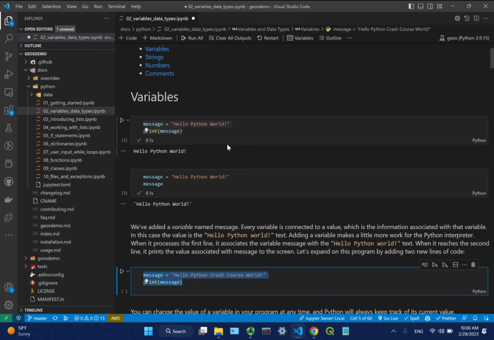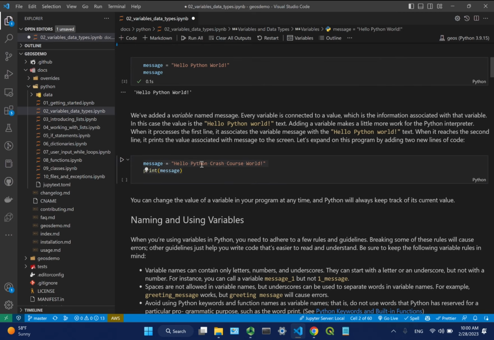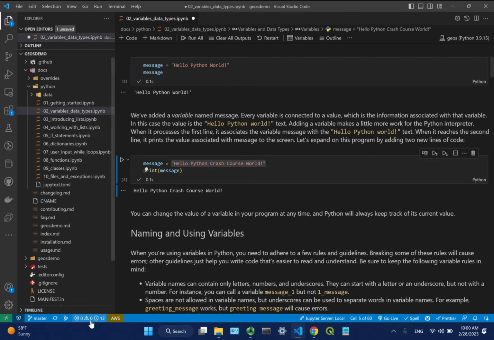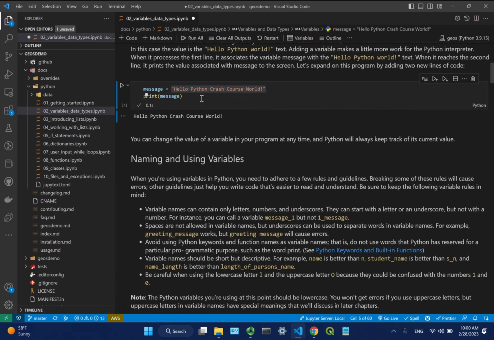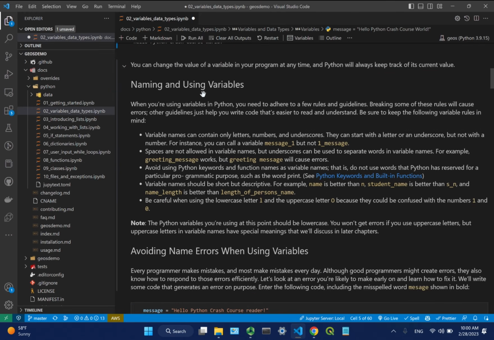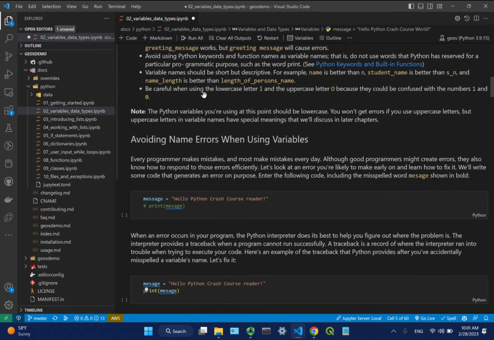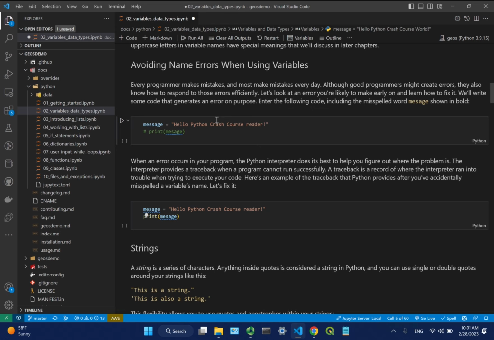Variable names need to be unique. If you previously defined a name with the message and then you assign new content to it, it's going to overwrite. Okay, so if I execute this one, it's going to be overwritten. Let me see if I can show you. Anyway, I'll check this one. So again, make sure that you don't accidentally overwrite the content. Sometimes otherwise you won't be able to do that.